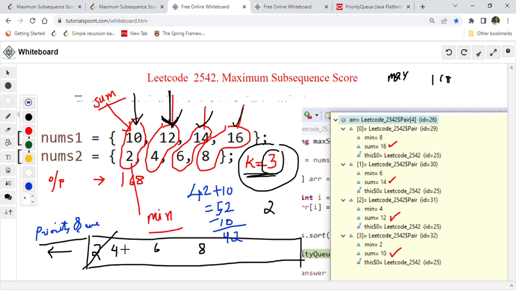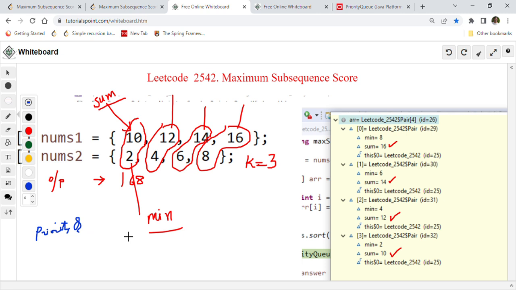Again you will find the minimum from this priority queue, you will get 4, you multiply it, and you will get 168 here. We are making sure that you will always get the maximum score. If this is not contributing more to your score, then you will not consider it. But instead of this 2, if you had, let's say, 10 here, then you would have taken that 10. This one is very, very important. So I will remove some of the colors, so I can explain why this logic works, so that you completely understand this.